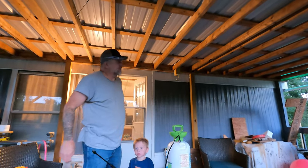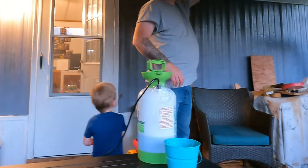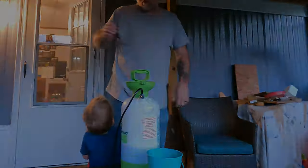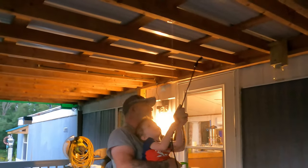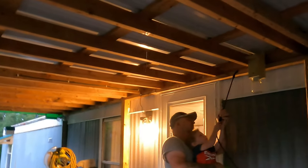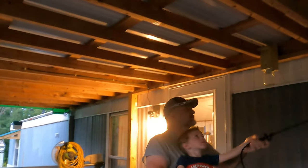None of them bees can't come back and get us. Yeah, they can't come back and get us, because I'm going to spray them bee holes. Spray the bee holes? Yeah. Ready? I'll show you. I'll point in the hole. See right here? I'll help you. Whenever I tell you to pull the trigger, you pull the trigger. Okay. Ready? Right there. Spray. Okay. Now right there. Good. Okay. Now right.